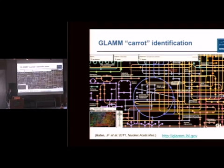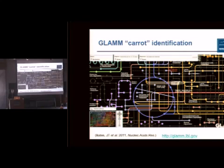So this is basically all of cellular metabolism, and not every single microbe can actually go through all of these routes. So if you look at E. coli, for example, instead of all the routes that are being possible, there's only a subset of pathways and nodes that are actually available to E. coli. So what we wanted to do in terms of a carrot is identify nodes that are just one step away from central metabolism that normally E. coli cannot process. So the idea would be we're going to feed E. coli a food that it can't normally eat. And then if we introduce one additional gene or one additional enzyme, now it can eat that food.